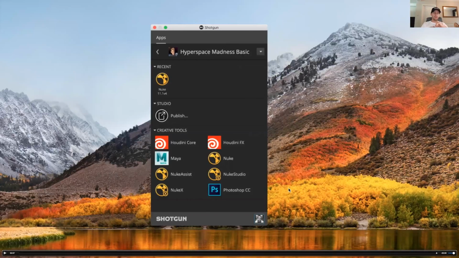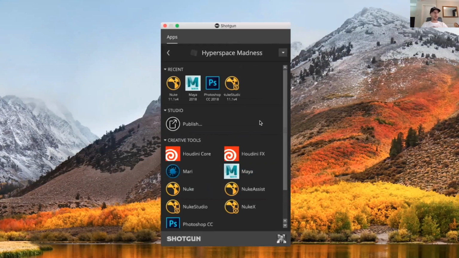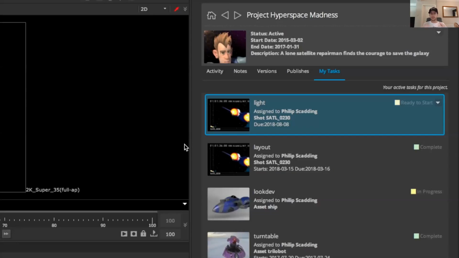So what I'll now do is jump in and give a little demo of some of the advanced features that are available, or some of the key differences that set it apart from the basic integrations. Looking at Desktop, it looks much the same as the basic integrations. We've still got the same launchers available to us, like the standalone publisher and all of the other DCCs. Where it really changes is once you get into the applications themselves and start using the apps. So we'll launch Nuke and have a look at some of the differences. But again, this applies to the other DCCs as well.